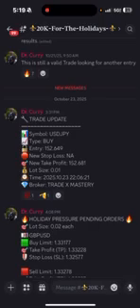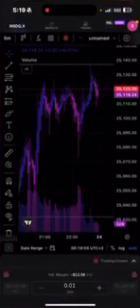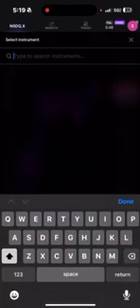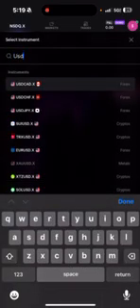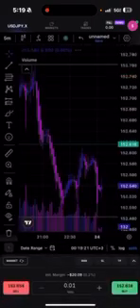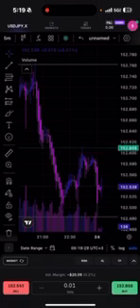So in this case, what we're going to do is go right back over to our Trade Locker account. We're going to go to the top left corner and we're going to touch the symbol at the top, and we're going to look for USD JPY. Boom. All right. I found it right here. It's a Forex pair, USD JPY. I'm going to go ahead and click on that. And as you can see in the top left corner, the symbol just changed. That lets me know that I'm trading the correct pair.